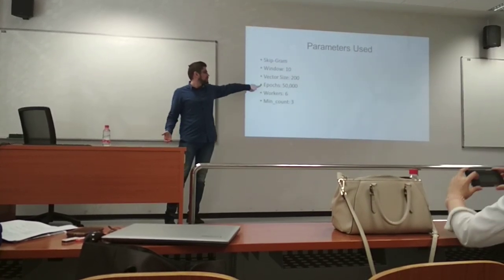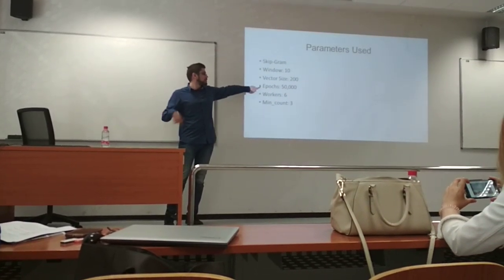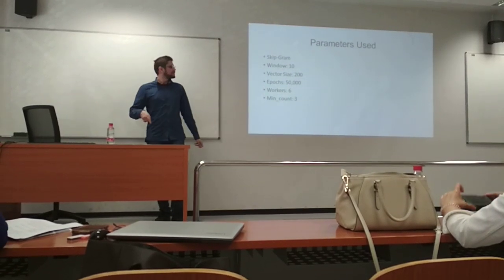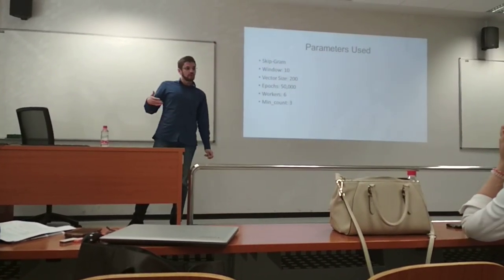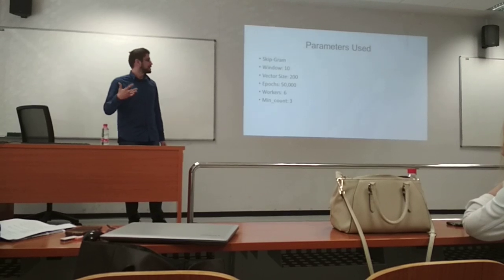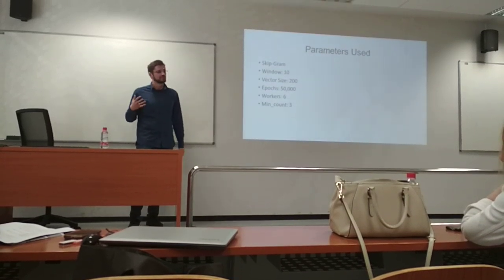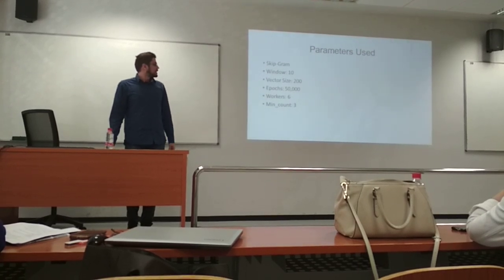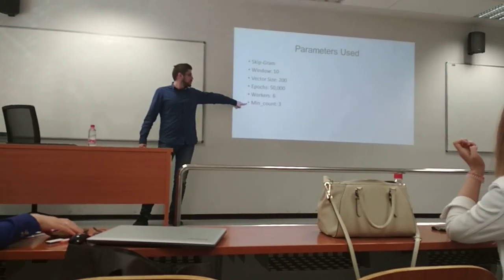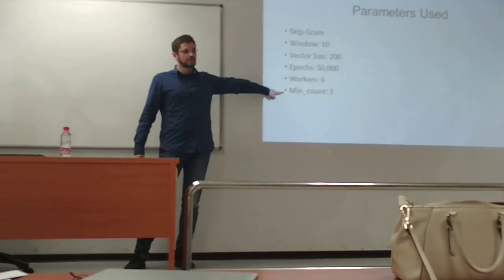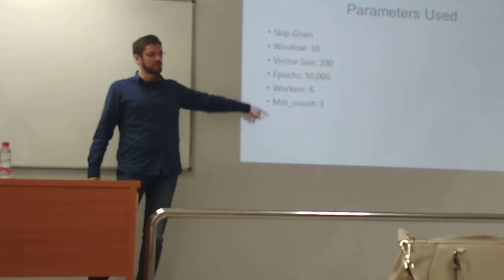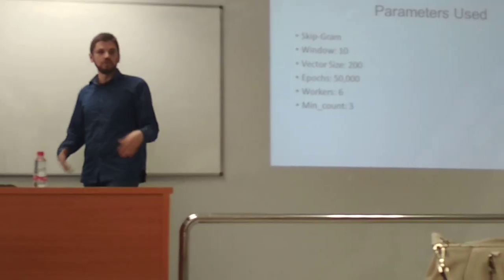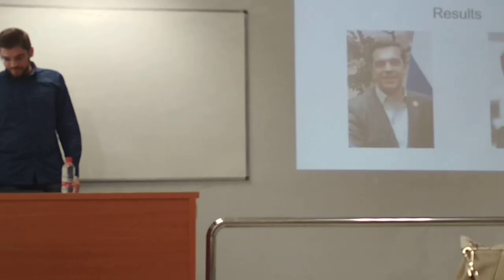And this is how many times the algorithm ran over the data and trained itself. It's 50,000. It might look like a lot, but it's not. Really complex systems with really powerful computers run for several million iterations. And I've excluded any words that appear less than 3 times in the corpus, because I don't think they would have any value in the results.